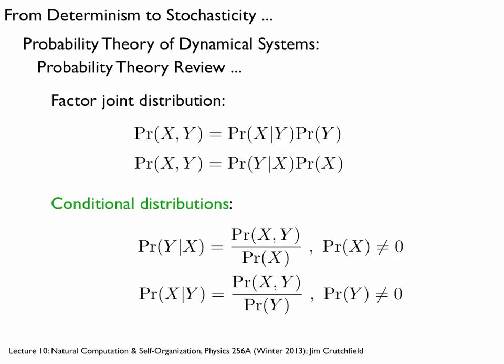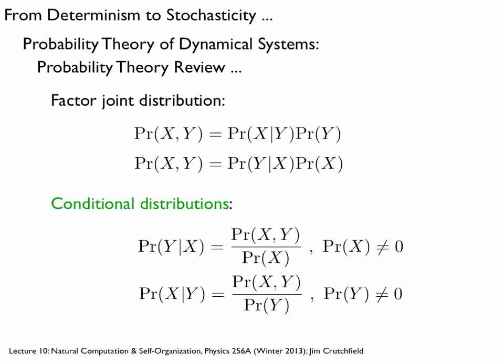We also have another choice. Same joint distribution, probability of x and y, but now I can factor that into a conditional distribution, probability of y given x, times the probability of x. And this choice that you can make is used over and over and over again, maybe most famously called Bayes' theorem in inference. You just have a choice here. And so pairing and contrasting the two different factorizations often leads to interesting results.